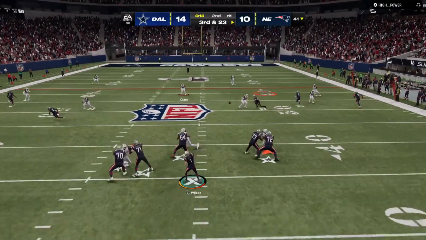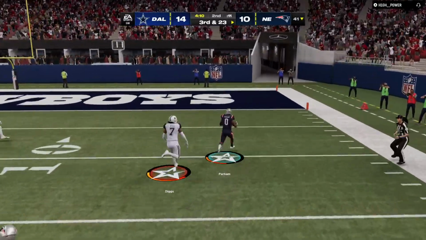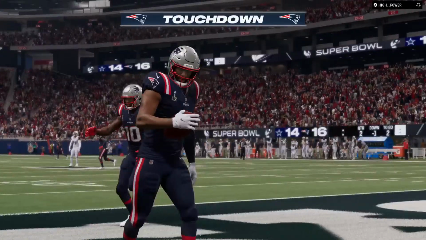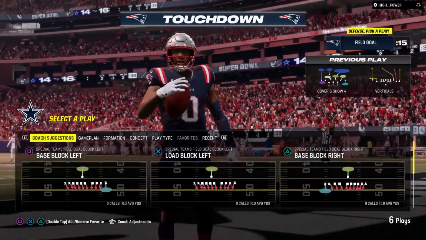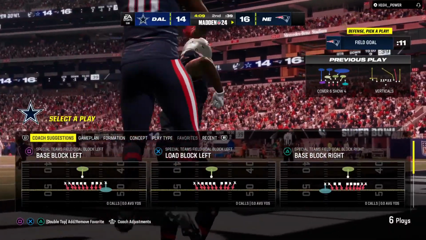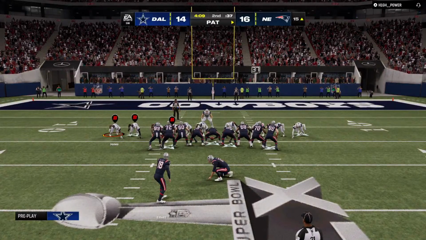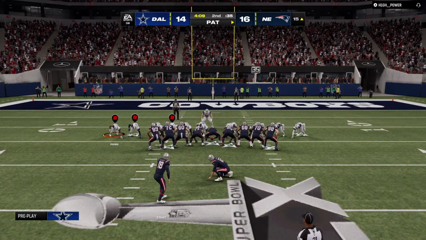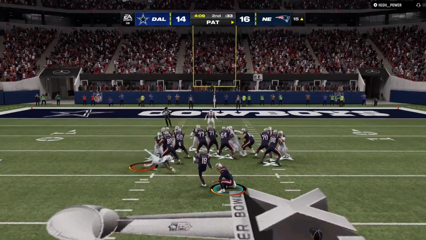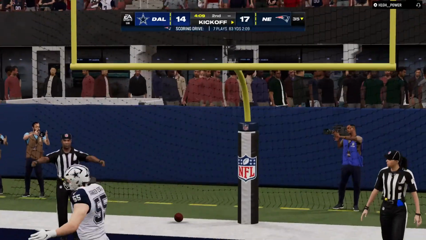Now on third and long, they'll look to throw. Throwing right, and that's complete. Touchdown, Patriots. A great effort there. His 2nd touchdown of this Super Bowl. And the Pats are able to move back in front. Elliott now to add the extra point. It's good, and they'll take a 17-14 lead.